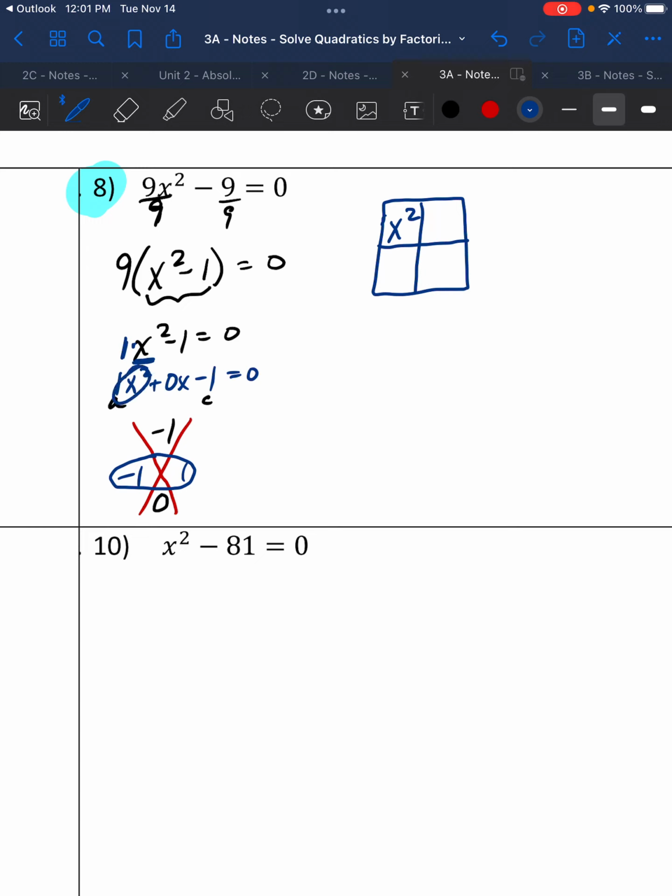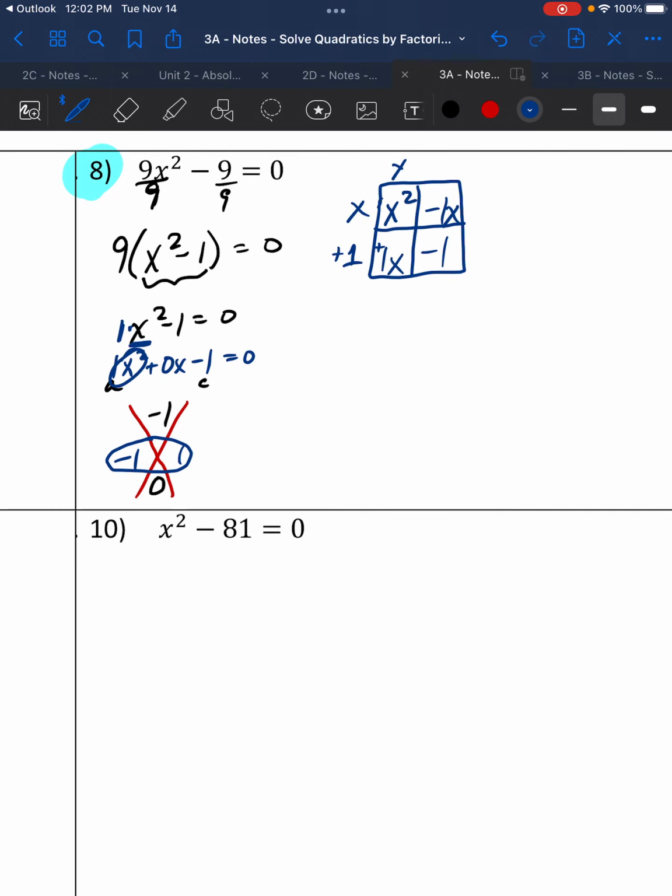Top left is your a term, so x squared. The next two come with your b term, so negative 1 and 1, but they have to have x on them. So they're going to be as the x term, and c is your bottom right. Take out your greatest common factor of each row, so the bottom row is 1. And because it's positive 1 in the bottom, it'll be a positive 1. Top row is x. First column is x. And last column is 1, and because it's a negative, it's negative.